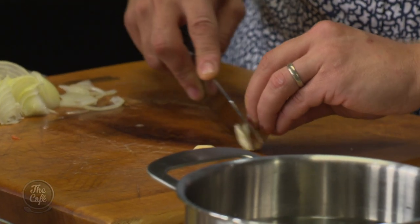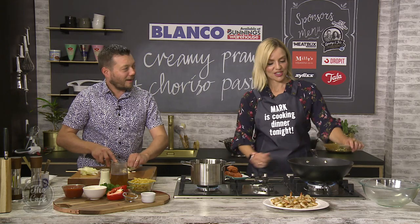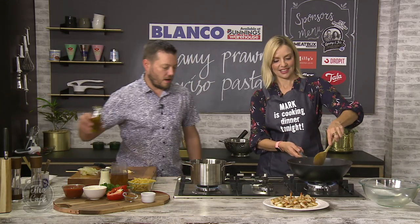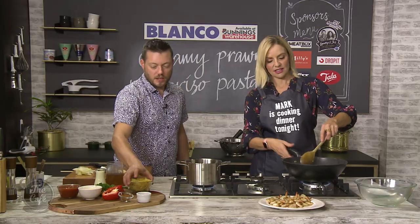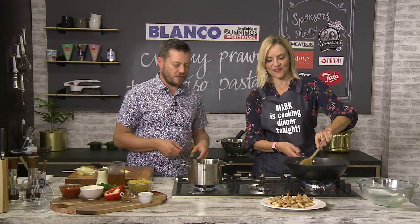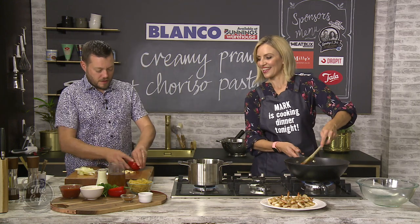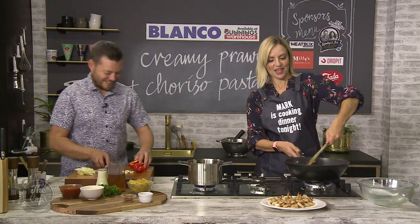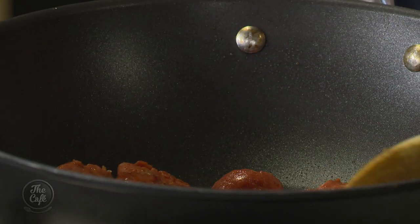Sauté it around and keep jamming it and breaking it up. I do notice when I cook I tend to prod things a lot — no, that's good, we do that as well. You're not even looking at that when you're cutting. Years of practice. Can I put this in now? When it's nice and hot, chuck them all in. As long as you've got the sizzle there. I've got some water on here, seasoned with salt, and I'm going to put a splash of olive oil in there. When it comes to the boil, I'm going to cook our pasta shells.